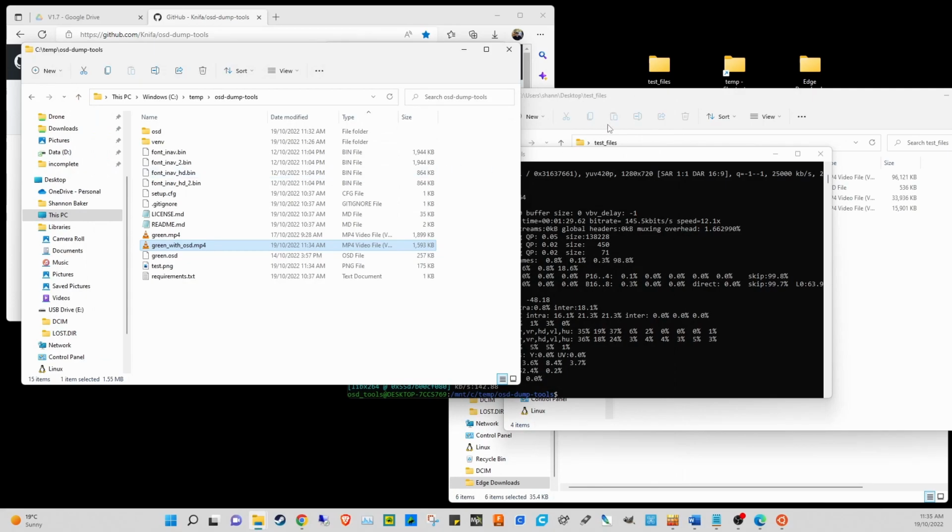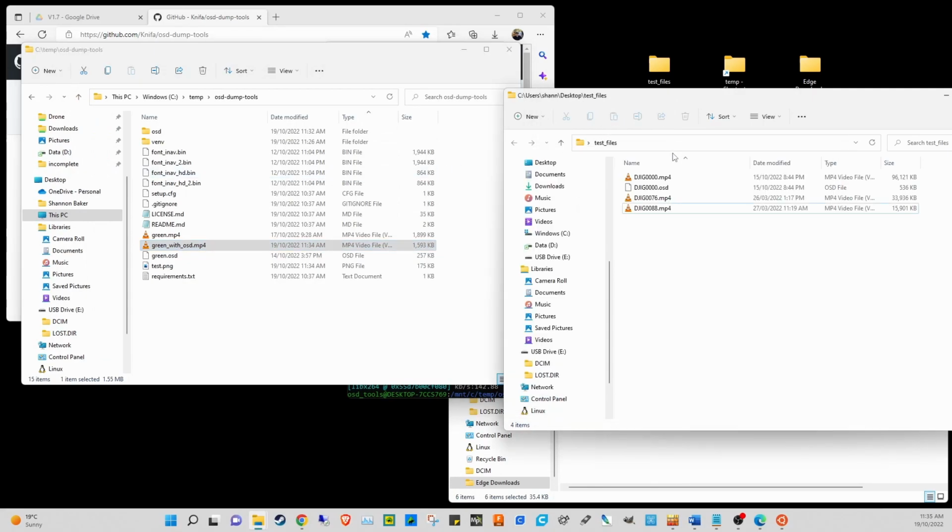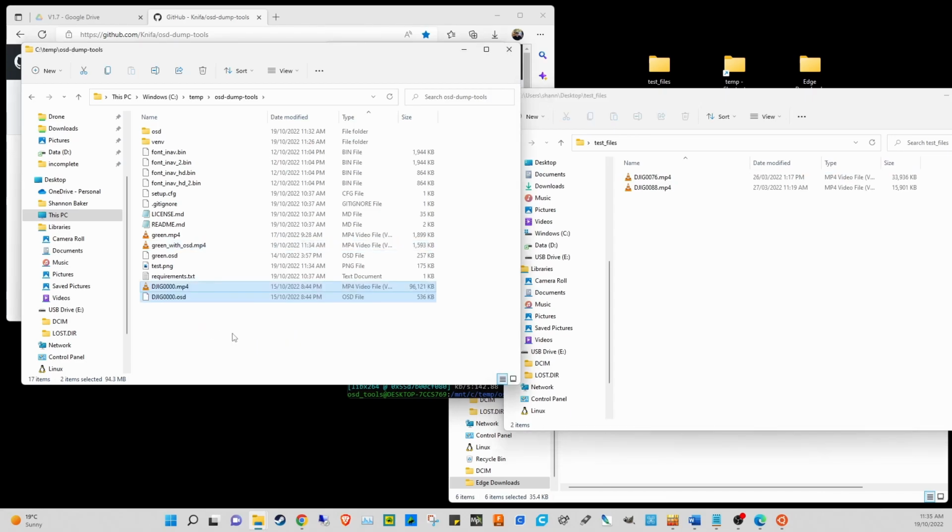Okay, let's try a different file so you can get a bit of an understanding of how this would work as well. Now here's a test file that, if you looked at the original tutorial I did with getting all of this working under WTF OS, this is the file I created.